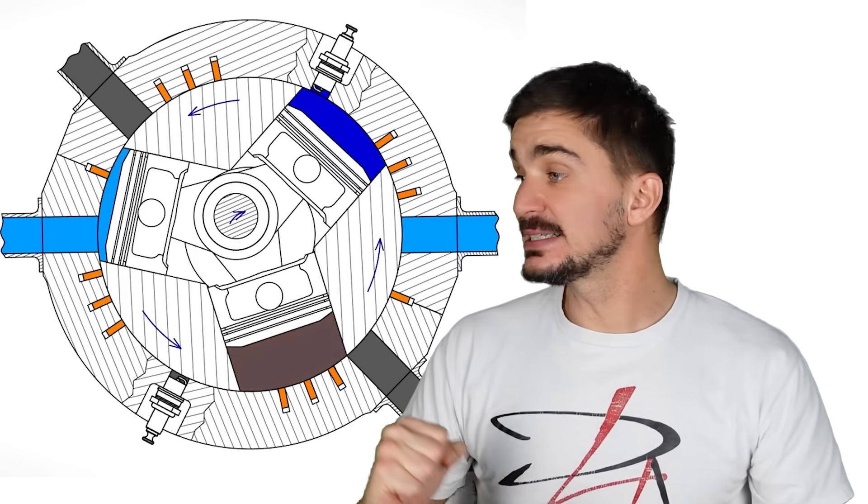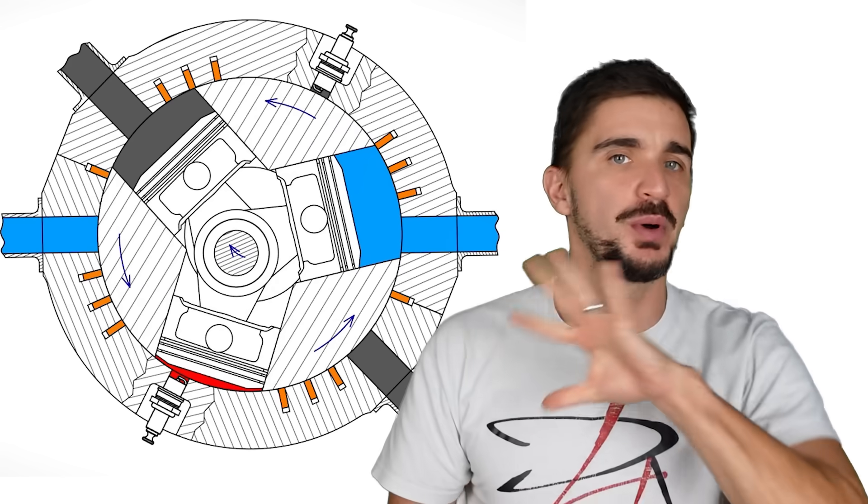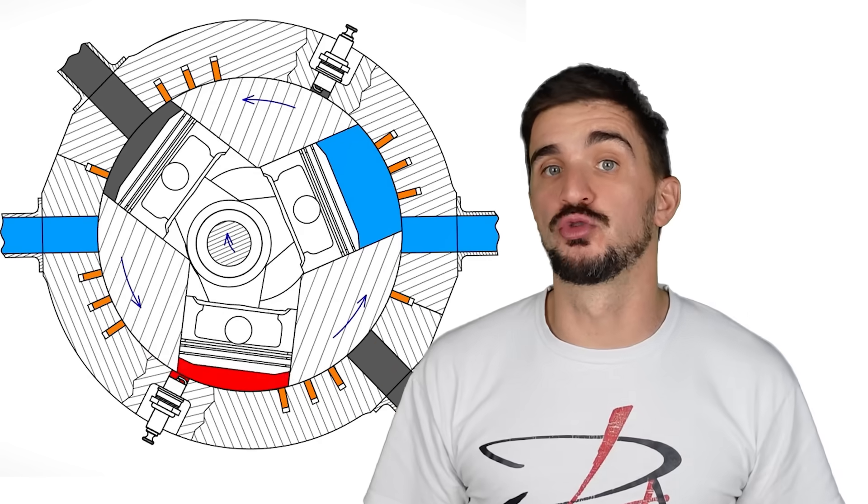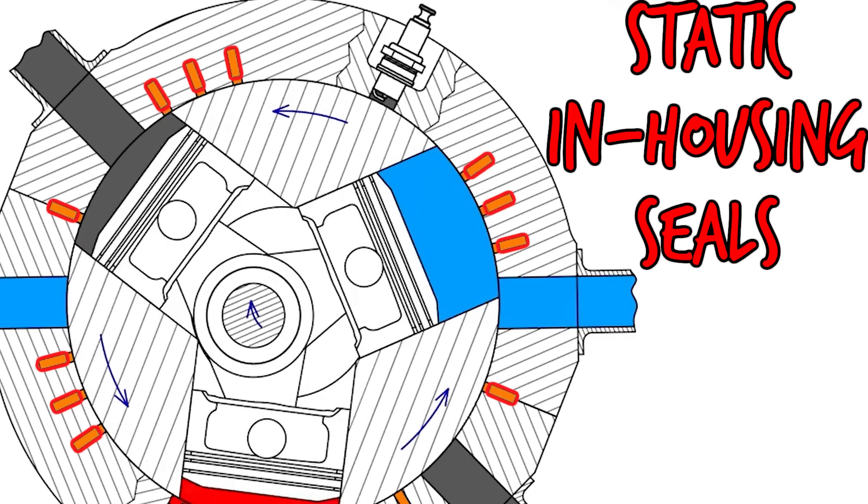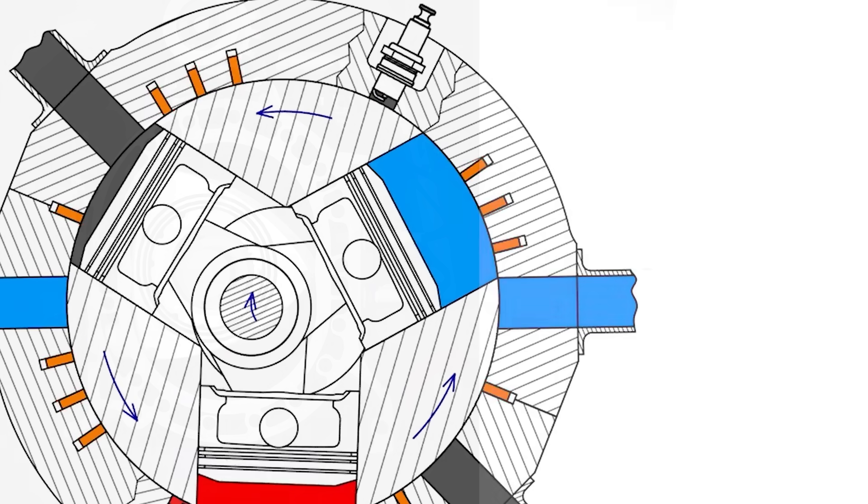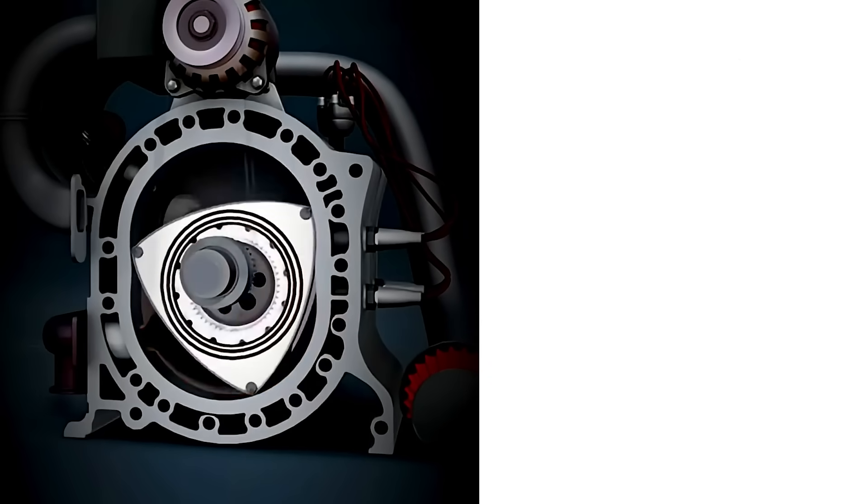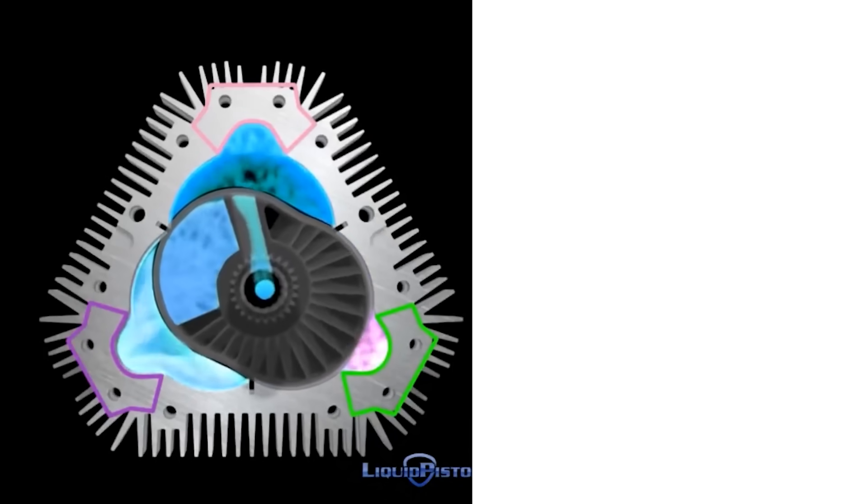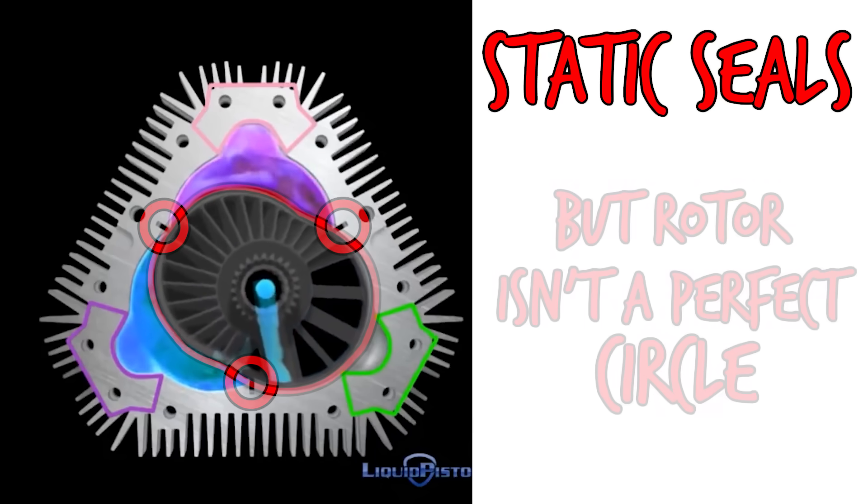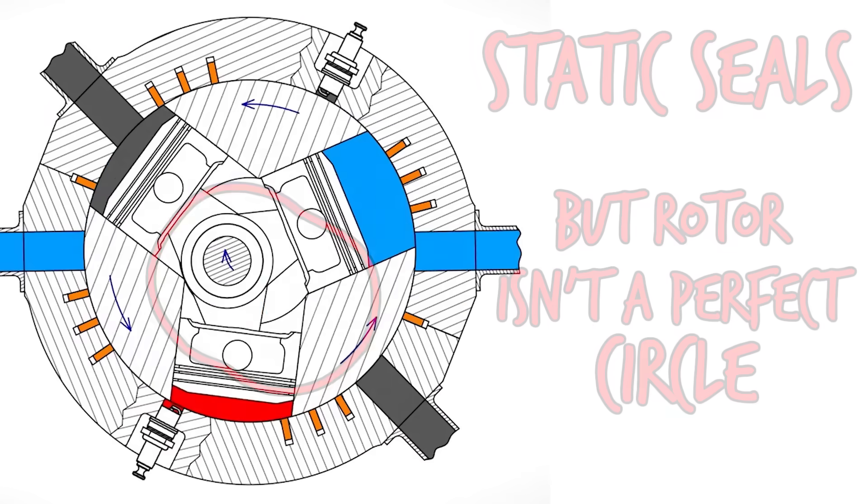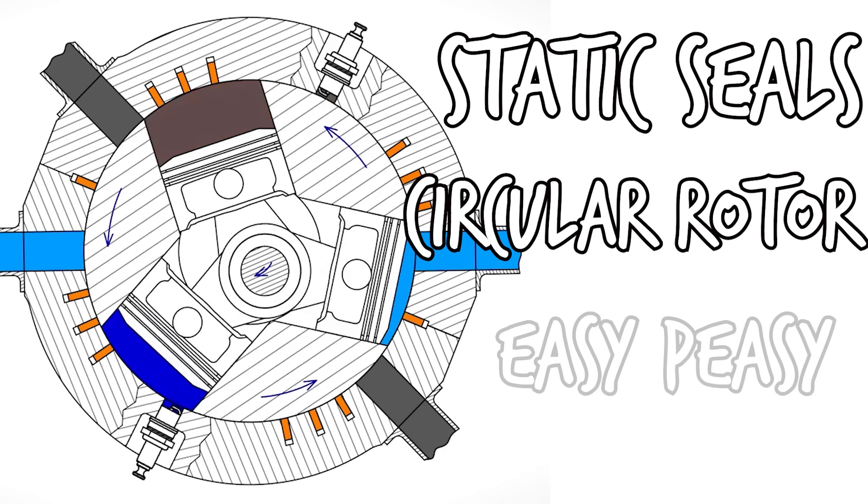the bi-rotary is the best sealing rotary of all the rotaries. It's superior in this regard to both the Wankel and the liquid piston engine, and that's because here our rotor is a perfect circle. And that means that our seals are in the housing and are completely static. In the Wankel, the seals are in the rotor, which means that they are subject to some very complex loads and forces. The liquid piston engine improves upon this because it too has static seals. However, they are also subject to more complex loads because the rotor isn't a perfect circle. In the bi-rotary, the seals are in simple constant contact with a perfect circle. This means that they have the easiest job of all.